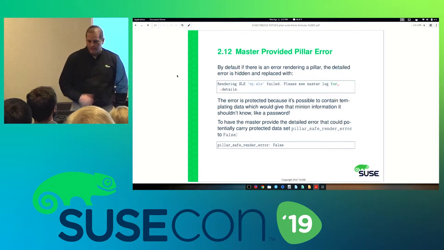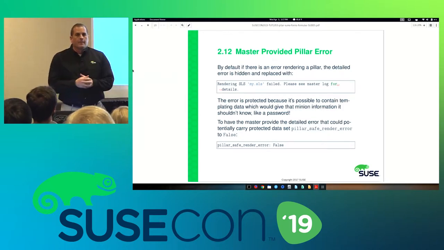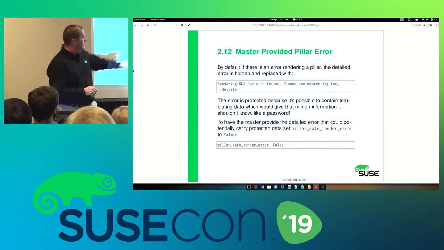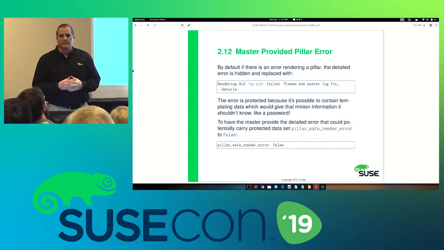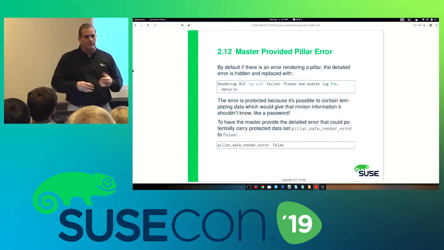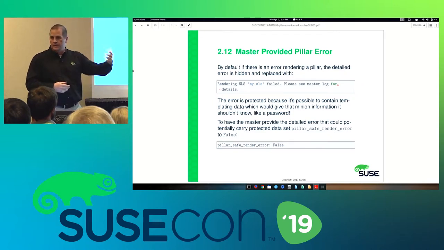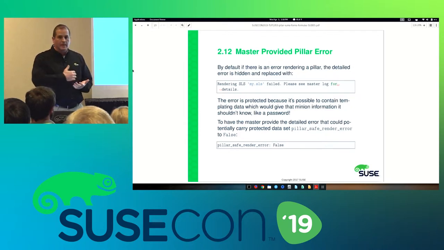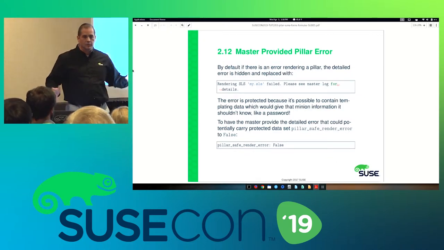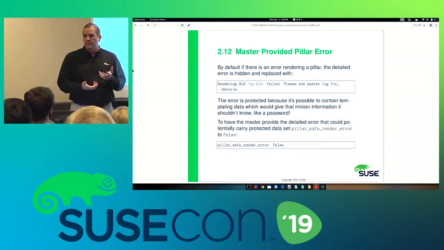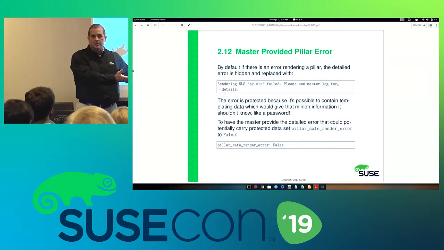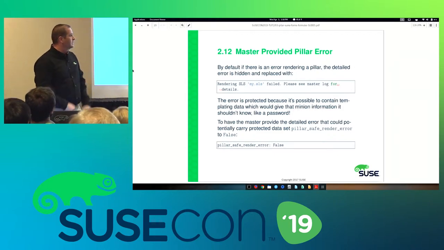Okay, let's talk about when we have errors. So one thing, anything that has a .sls extension interfaces with the state system. So when we write a state file, you put a .sls, that's short for a salt state. However, pillars have a .sls. That's because they interface with the state system, okay? And the first step of the state system when it gets loaded is it has the rendering modules. And so that's what pillar does, it goes to the state system, it says render this YAML and return a dictionary for me. And then unlike a state, where the state would get executed, the pillar just gets rendered and then returned back to the minion.